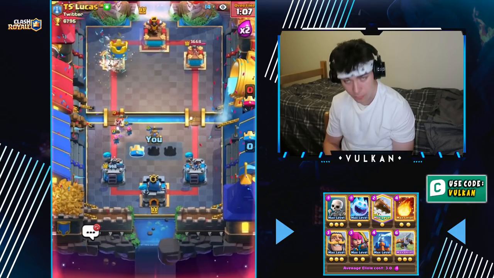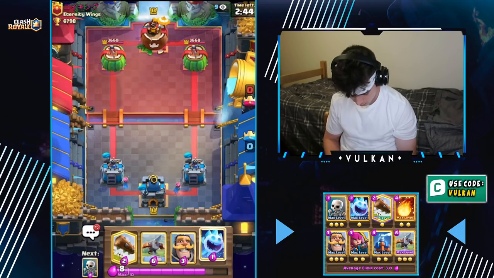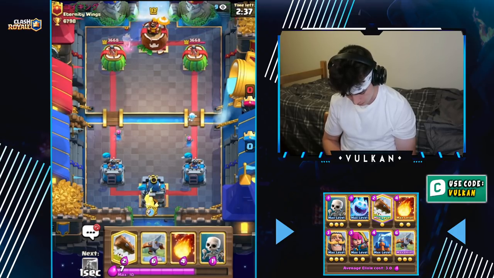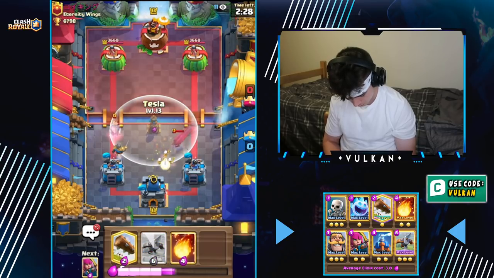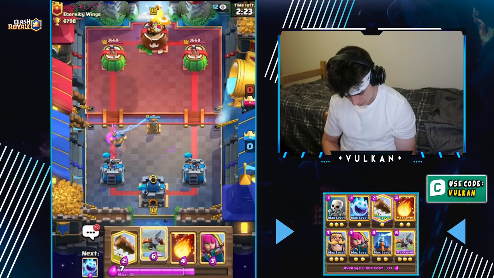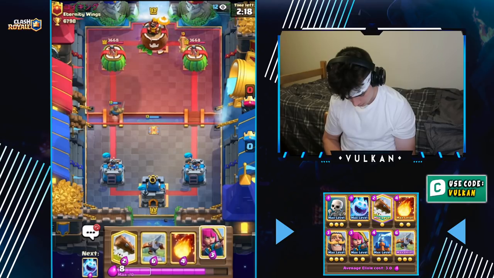And there we go. Begin. Okay, so we split our archers. What's he gonna do? Okay, we'll just knight the back. I didn't really want an Expo because archers aren't really gonna do all that much. So he's gonna have, I'm thinking, Pekka, which is why I played a high Tesla. You can do that versus Pekka.